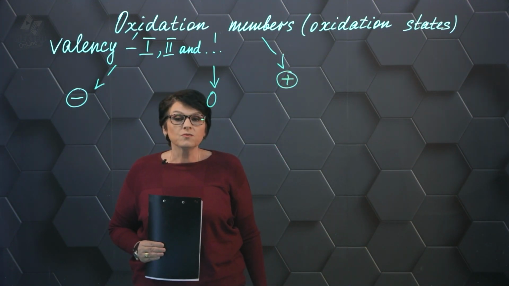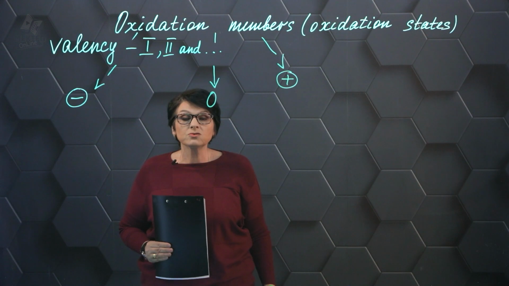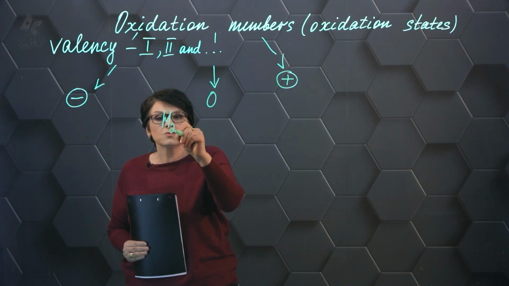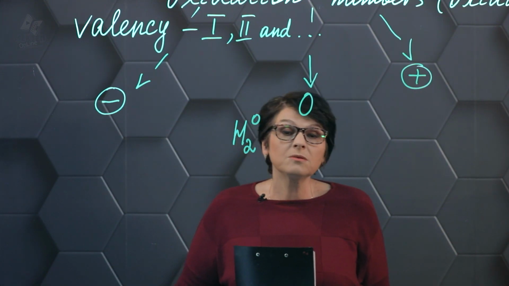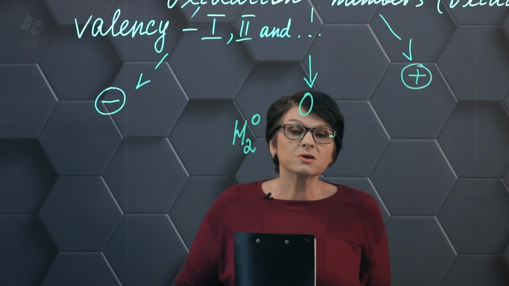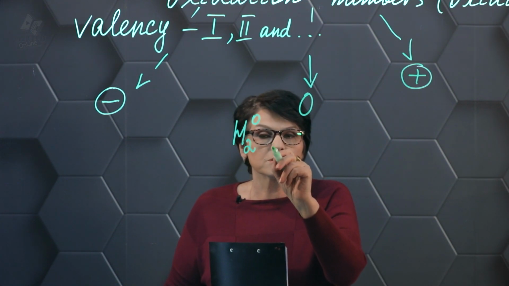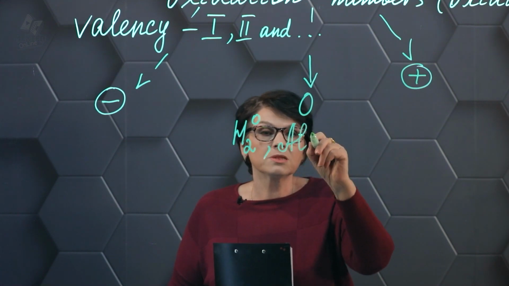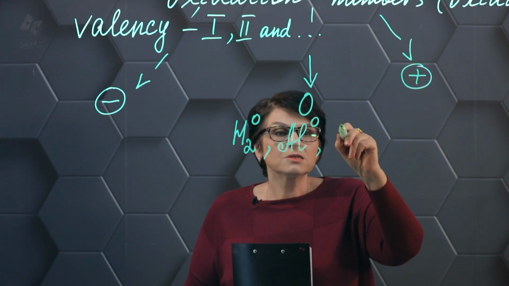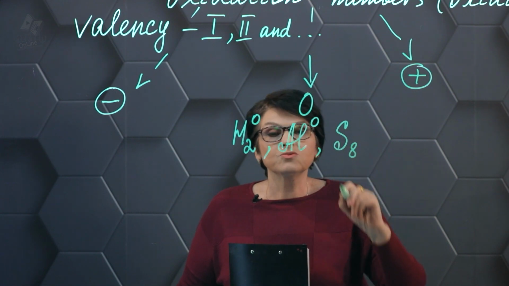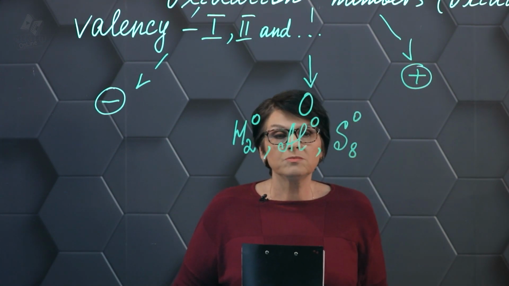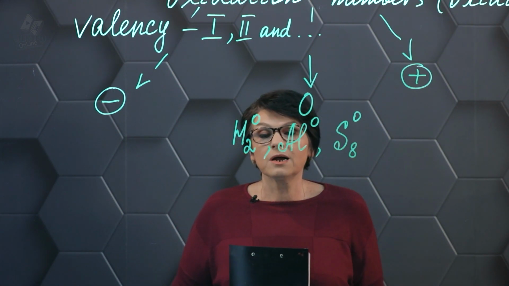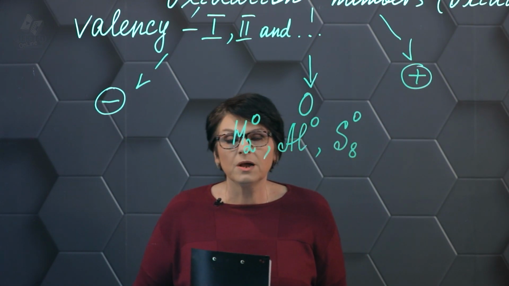Let's start with the 0 state. All simple substances and elements have a 0 state. For example, it could be a hydrogen molecule. The oxidation degree charge is written on the right side from the top and is written strictly in Arabic numerals. We do not show the valency in this case. Next, for example, it could be the metal aluminium with a charge of 0. Crystalline sulfur, for example, can contain sulfur that is not connected to anything else and has a charge of 0. Simple substances with 0 charge remain neutral if they are not connected.